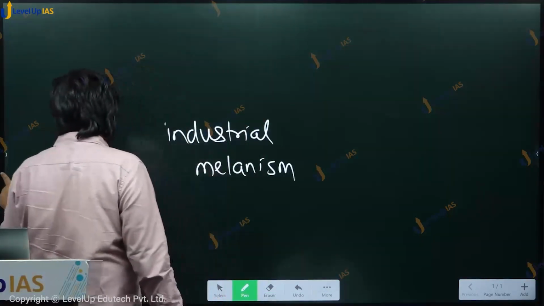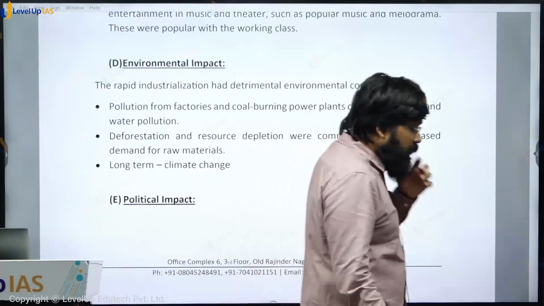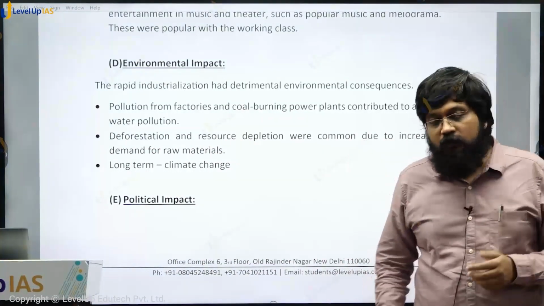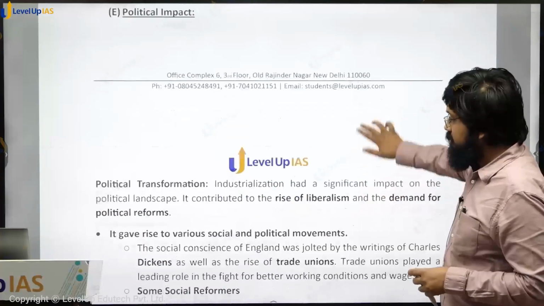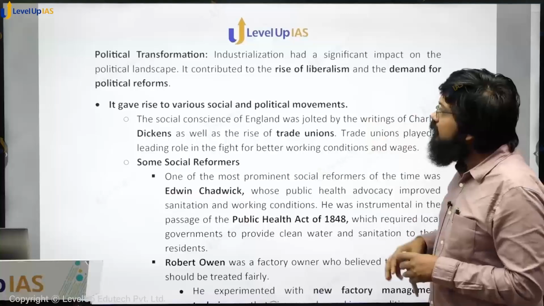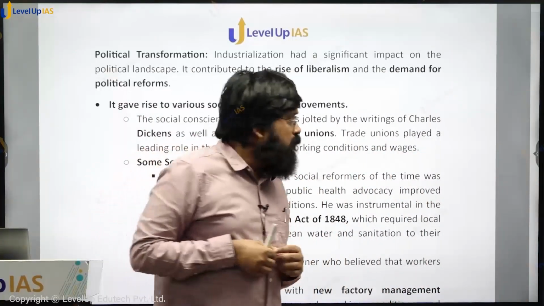Industrial melanism is a typical phenomenon that you come to know. We have seen all the problems. The question is how the system responded, the political system. That is why I have put the political impact at the end. It led to the entire transformation of the political culture of England.